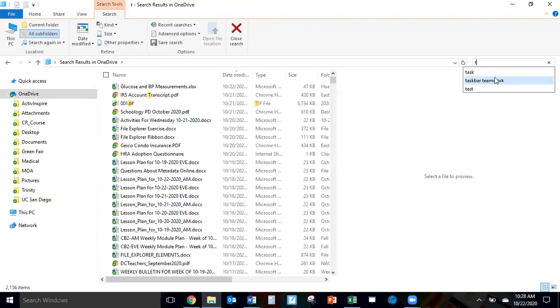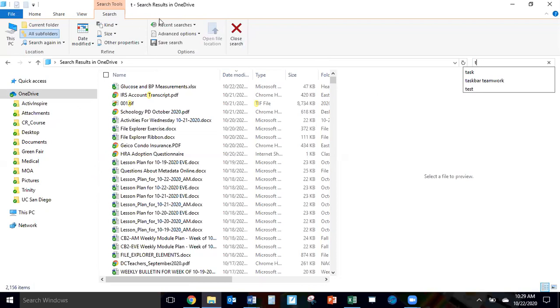Ms. Yolanda, I have a question. When I click in the search box, the search tools didn't show on my screen. It doesn't show up on your ribbon? Yes.